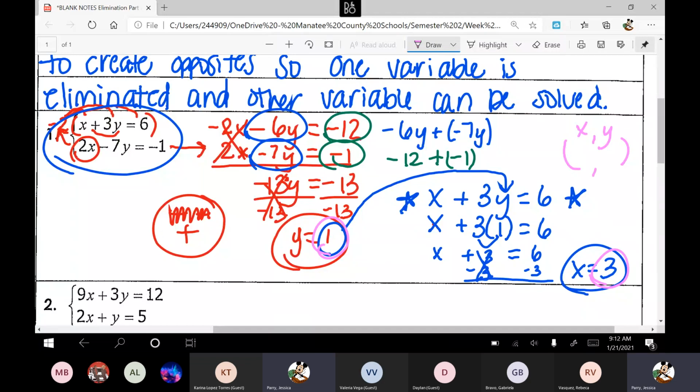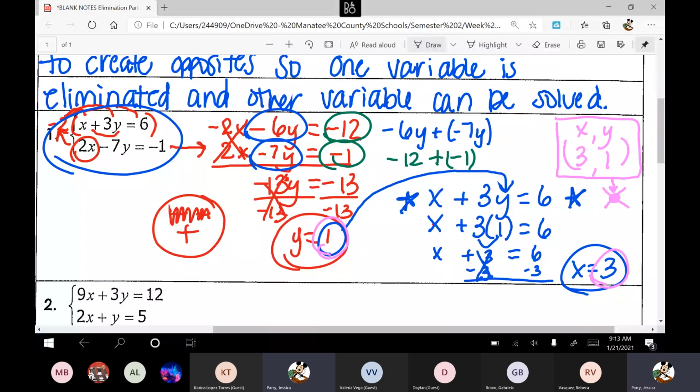Awesome, good job. First is our x, which is 3, then our y value, which is 1. So this right here, this x comma y, 3 comma 1 in parentheses, that's your final answer. If we were to graph this like we did 2 weeks ago, we know that they're intersecting, and there's only one solution at that point, which would be the 3, 1.